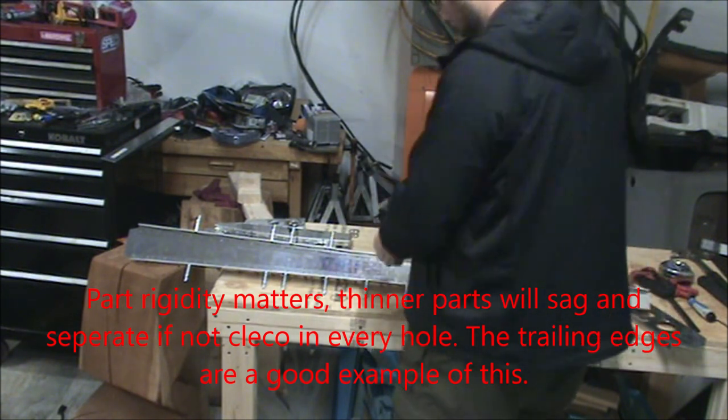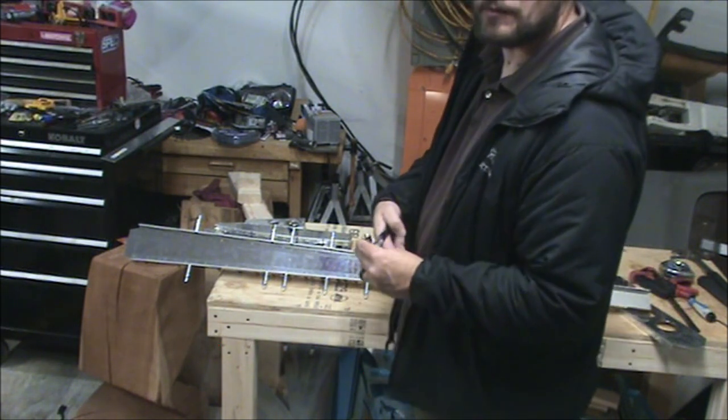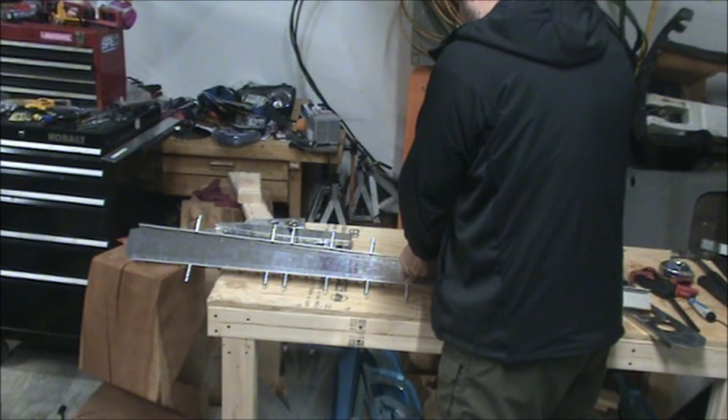So let's cleco together. I need to set up the countersink with the microstop, and we're going to do that tomorrow.